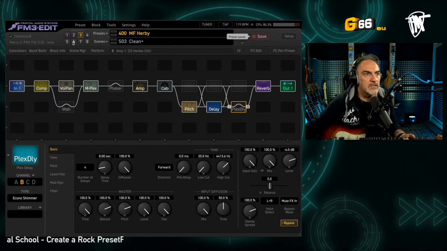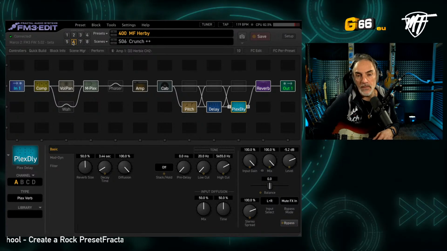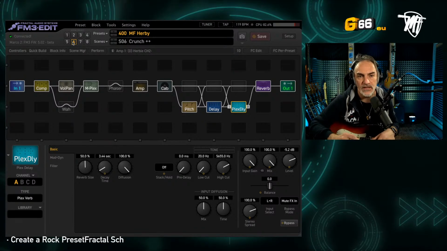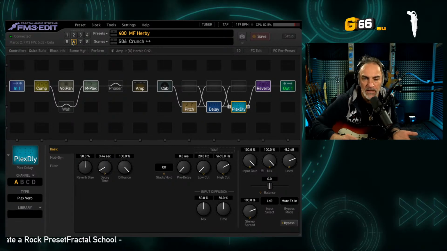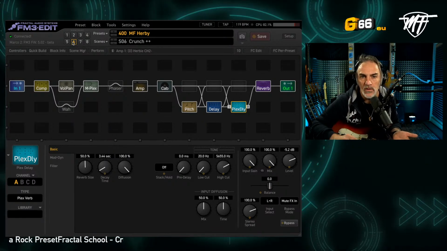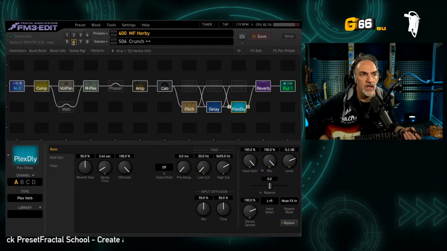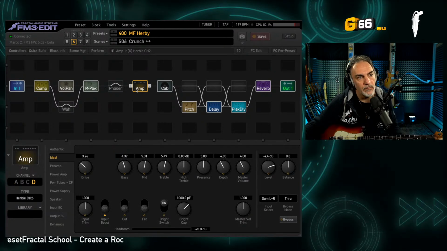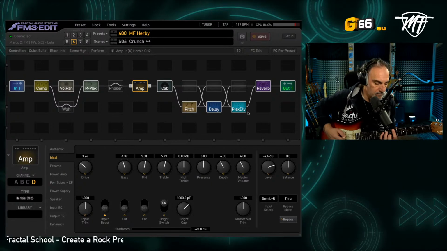Well, so I create other scenes, like the scene number 6, but the rest is up to you. Typically, I prefer to use only 3 scenes, and I switch on and off the effects I want in real time. But it depends how you want to work and what your needs are during the live gig. For example, this is a crunch 2. It is a scene like the clean, with the same amp, but with the pitch and Plexi.